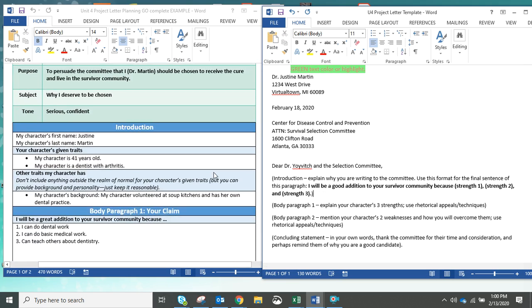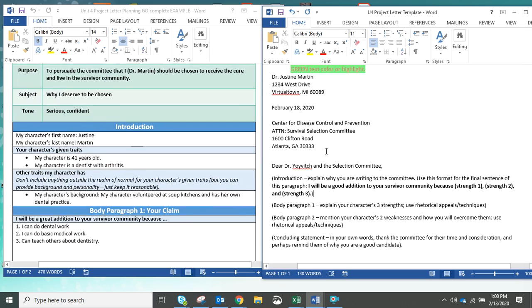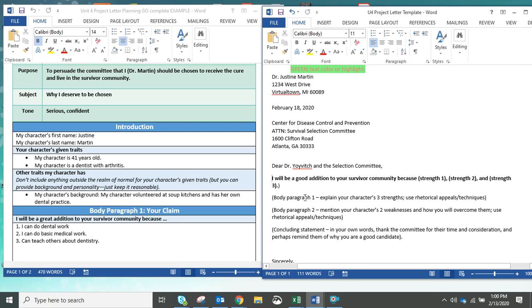So we're going to start the introduction by scrolling down a bit. I want to look at everything that I have here and use this to help me fill it out. Now, I'm going to take off this first part of the introduction, and I'm going to fill it out with a quick introduction about my character.